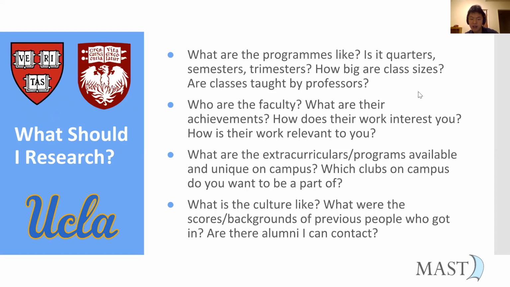And finally, what is the culture like? What were the scores and backgrounds of previous people who got in? Are there alumni I can contact? This is very important because it gives you an understanding of the culture of the school you're going to. You want to know that the other people who go to this school are people who are like you, because if people aren't like you there, then you're probably not going to have a very fun time studying there. So these are things that you should think about.